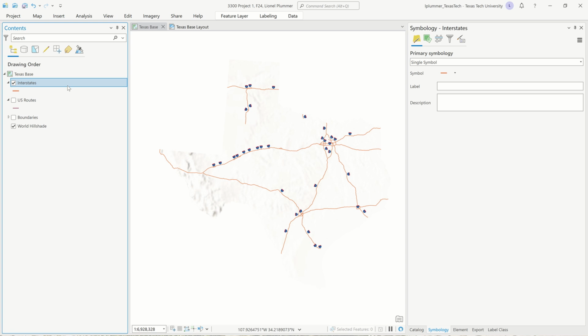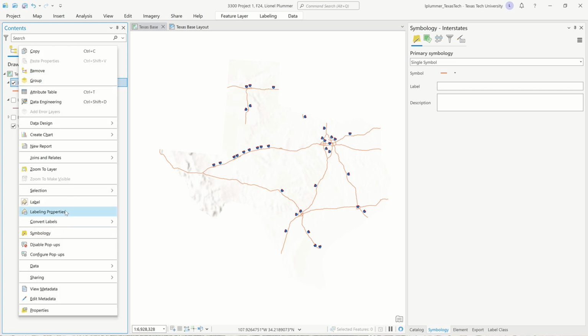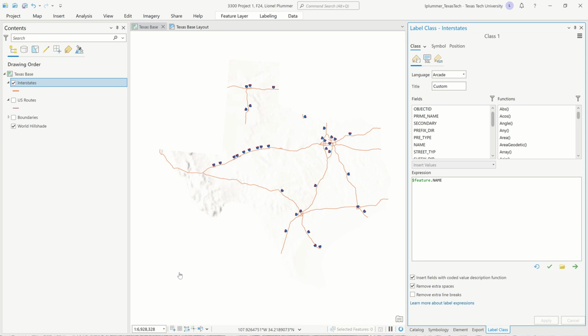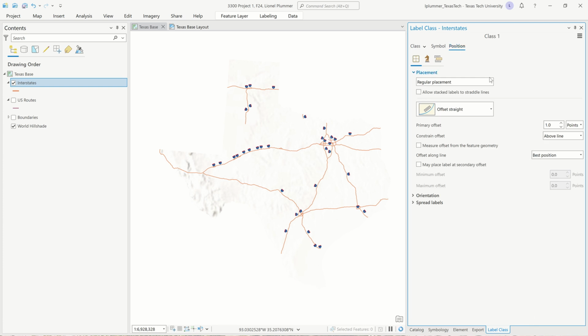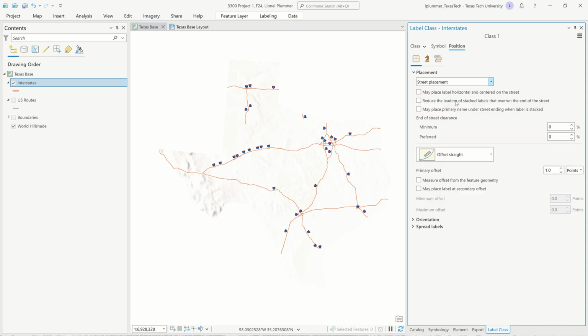So what we're going to do is right click on interstates and we're going to go to labeling properties. Okay, it gives you a lot more options. All right, and let's go to position, and under regular placement, let's choose street placement.